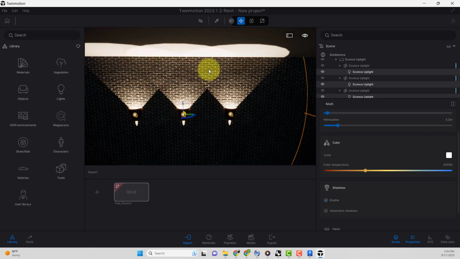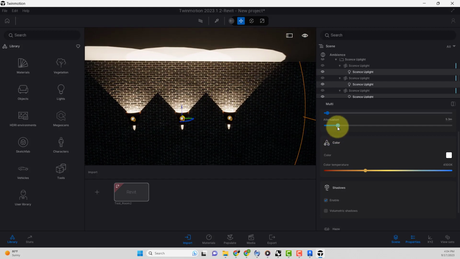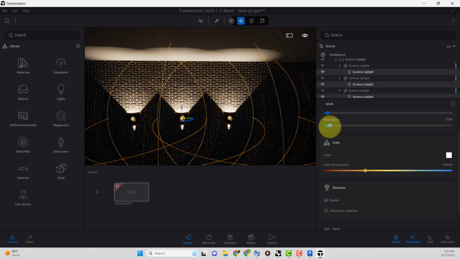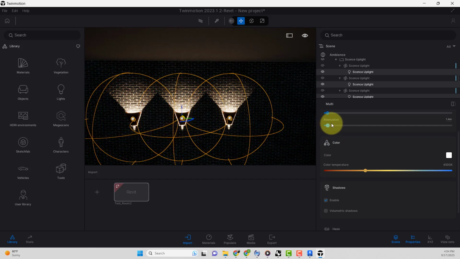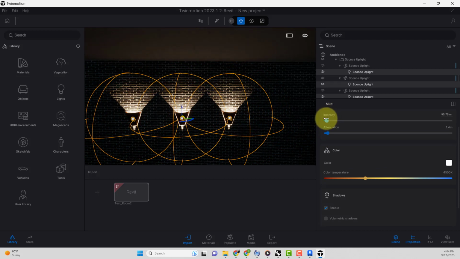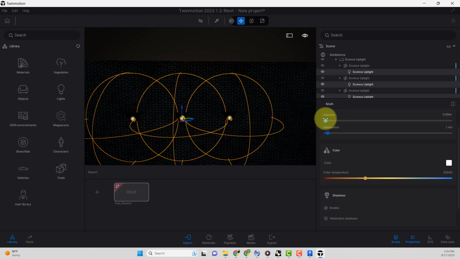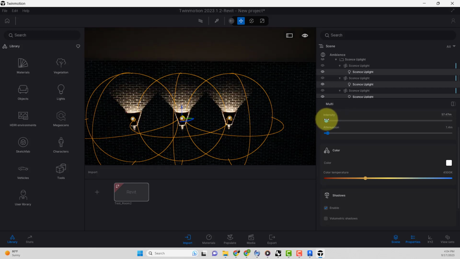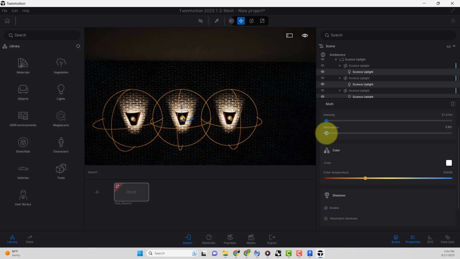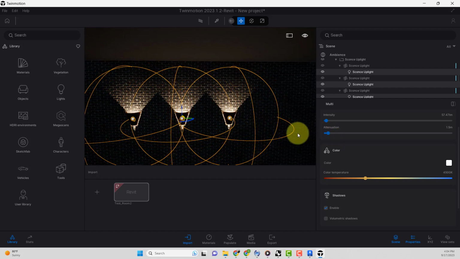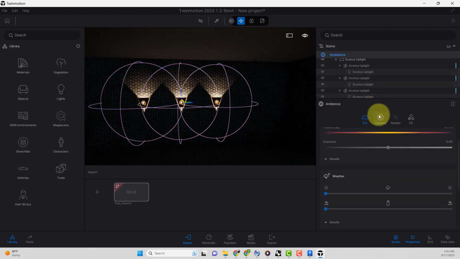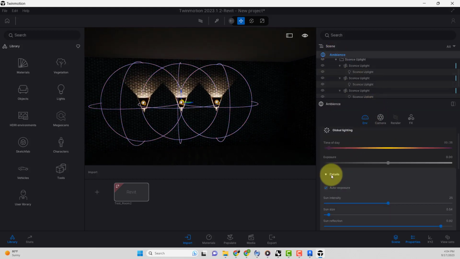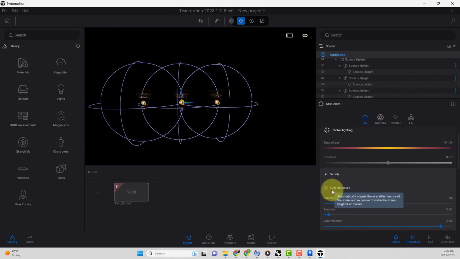Not cool. All right, so what we're going to do is we're going to change the attenuation. So the attenuation is like how far is that light distributing? And then intensity is what you would expect it to be. So we're just going to turn it way down. We're also going to check to see if turn off auto exposure.